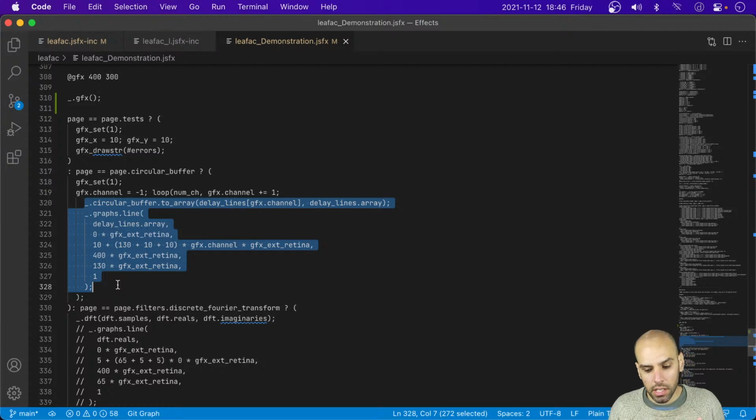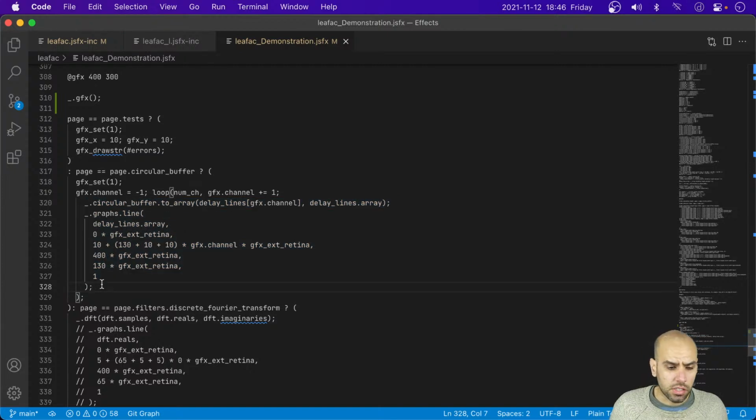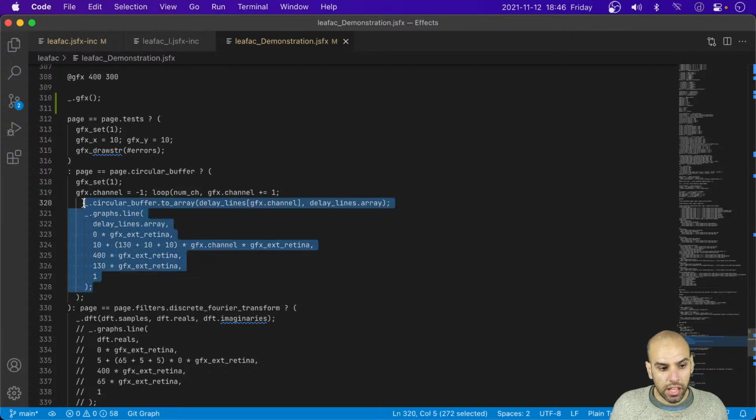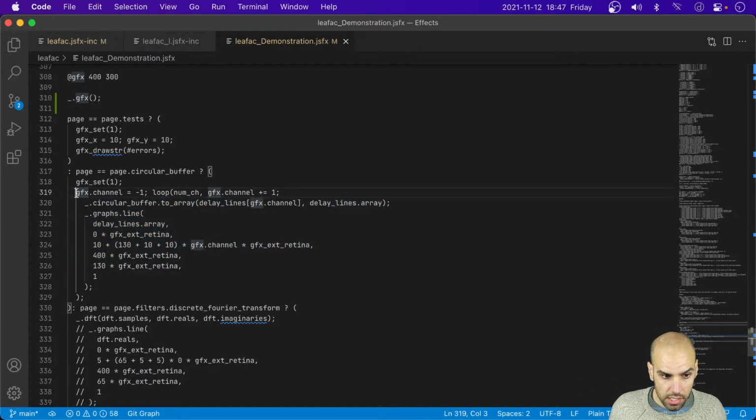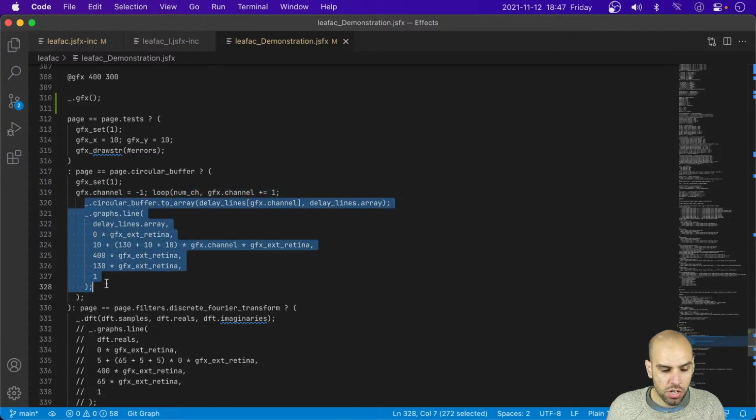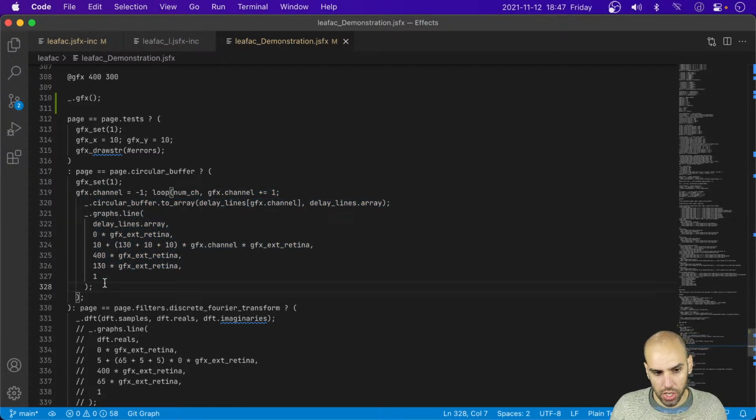And this is how you would do it in languages that have so-called higher order functions, or functions as values. Then this block of code could be encapsulated in a function, and you would pass that function as an argument, which is something that you can do in Lua, for instance. In Lua, you could have a function that would know this logic of traversing the channels, and it could receive as an argument a function to be executed once per channel. Fortunately, in JS effects, that's not the case.